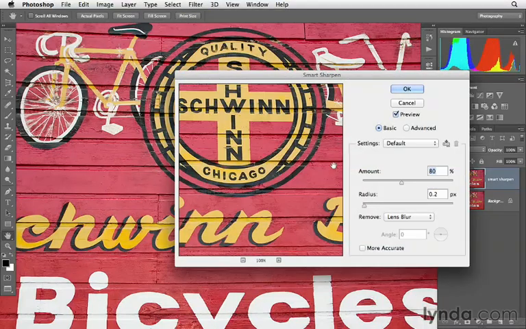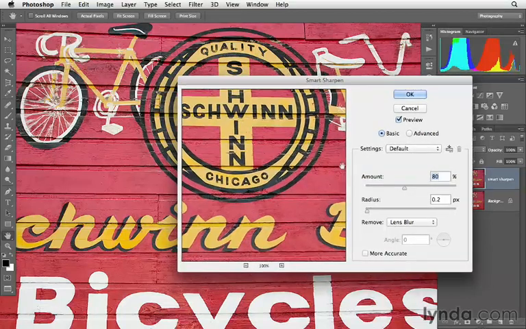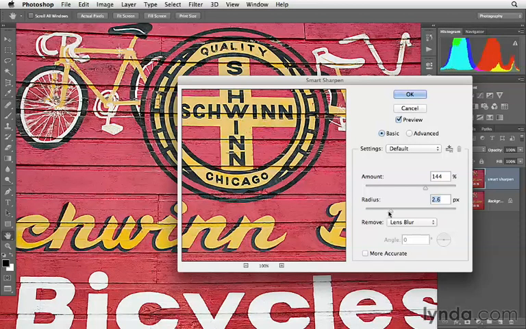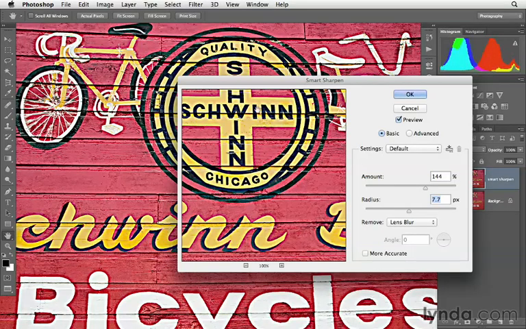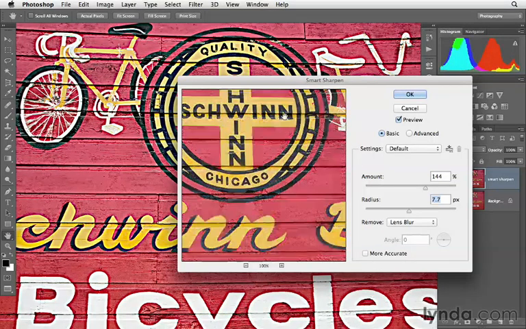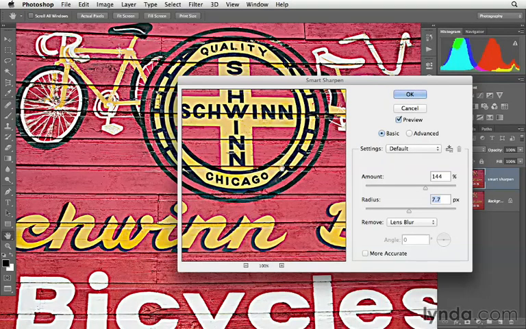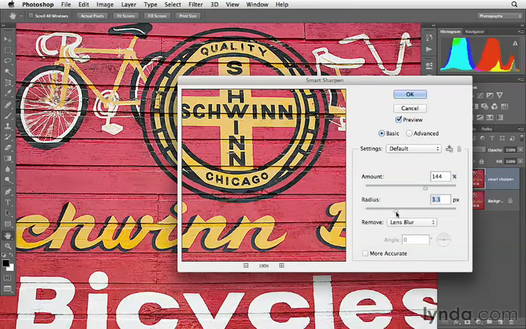This will open up this dialog, and what I want to do first is just kind of deconstruct what we're seeing here. Well, we have an amount slider. As you click and drag this up, it increases the sharpening, and then we have radius. As we drag radius to the right, you're going to see that the edges will start to glow. Let me exaggerate this so that we have bad sharpening. Notice the glowing artifacts there. If we click, you can see that before and after, how it looks almost HDR or just kind of strange. Well, the radius is how far out from those edges that sharpening effect is being applied.